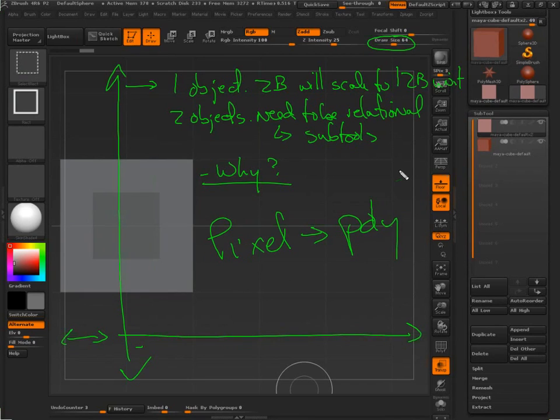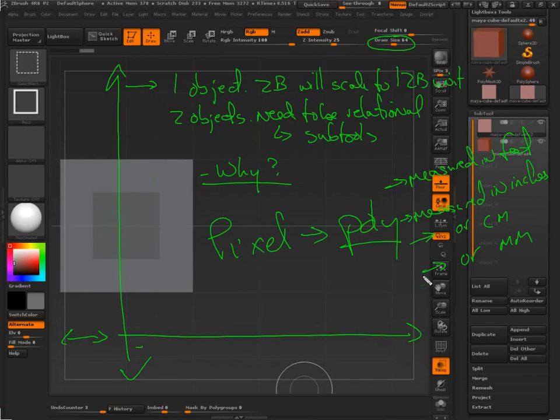So poly, let's say if it's measured in feet or measured in inches or centimeters or millimeters, right? In Maya or Maya Maximoto, you can do all of that. You can measure things in feet, inches, centimeters, millimeters.